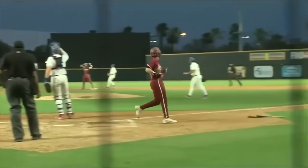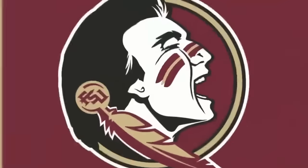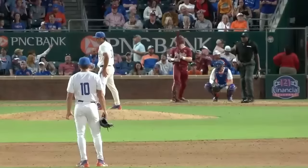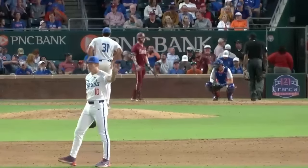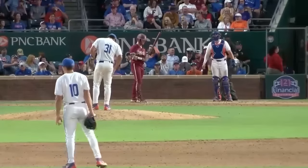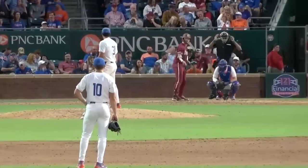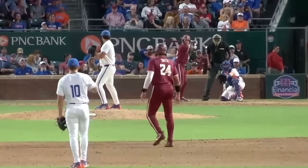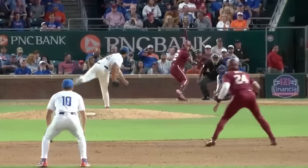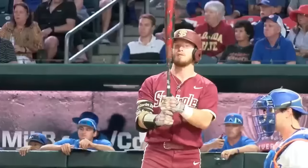Well, you had first base open, so you could have been careful with Cam Smith, but if you were, then you would have still had to contend with this guy, James Tibbs. And now with first base open, the Gators are just, well, it looked like they wanted to walk him. Well, no, there was a ball that got loose from the bullpen. Okay. And Fisher Jameson just got up and is warming in a hurry for Florida. So Tibbs in there, and the first pitch to him is down low for ball one.